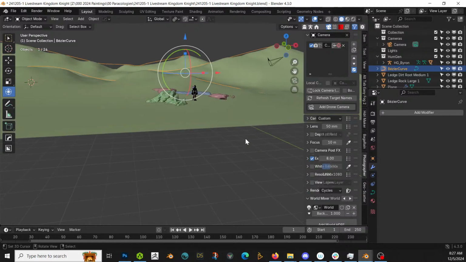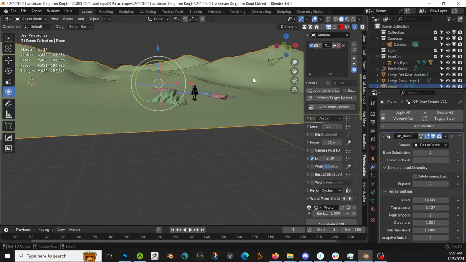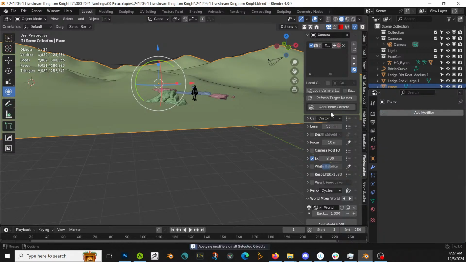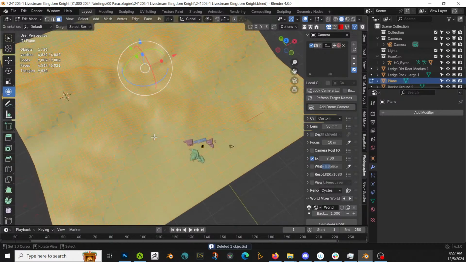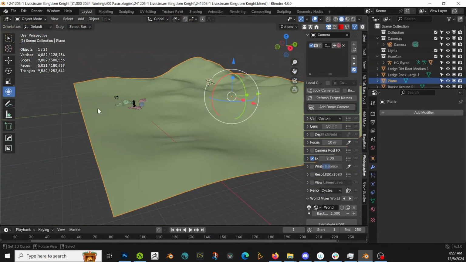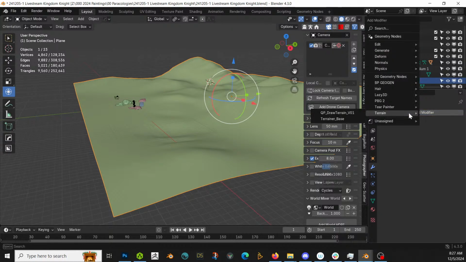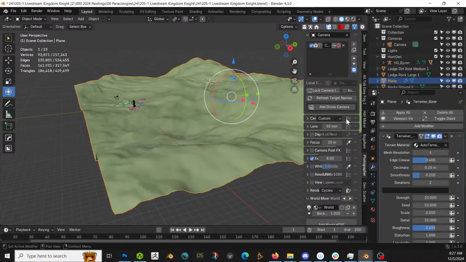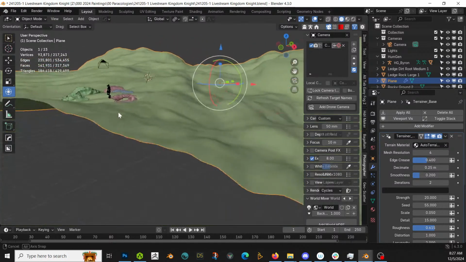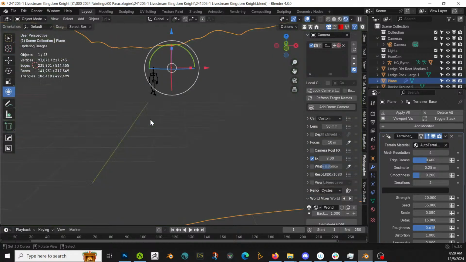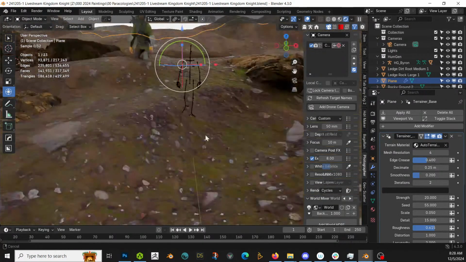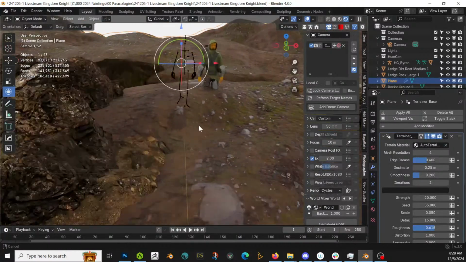Okay, I like that as a terrain. I'm just gonna go ahead and apply it, I think. Delete that. Let's see what we got. What does this look like? Yeah, that's acceptable to me. And we can, again, add another modifier, do terrainer base. That'll give us that micro detail. And I think that will be cool. And it'll put a texture on it too. And we can decide what we want to do.